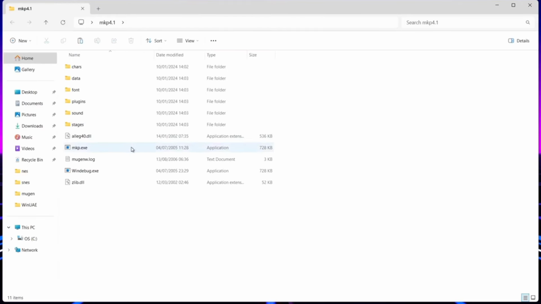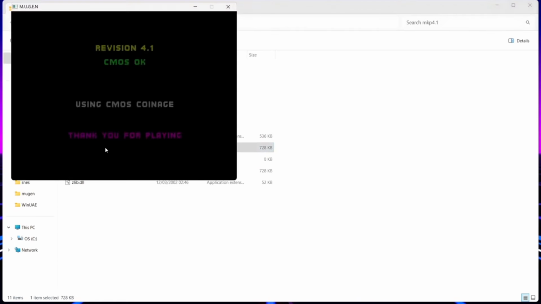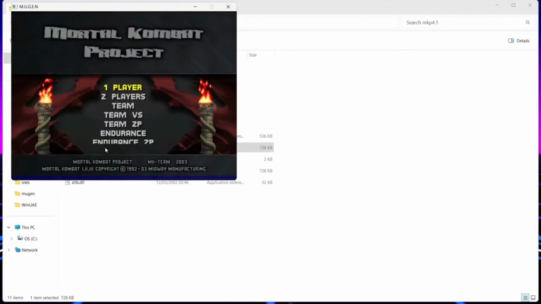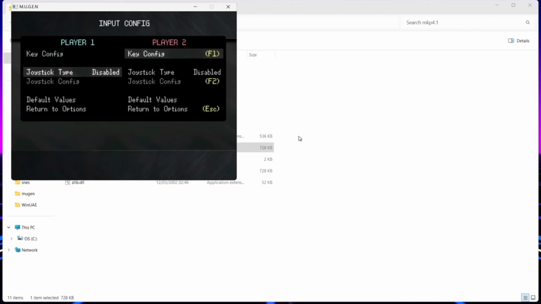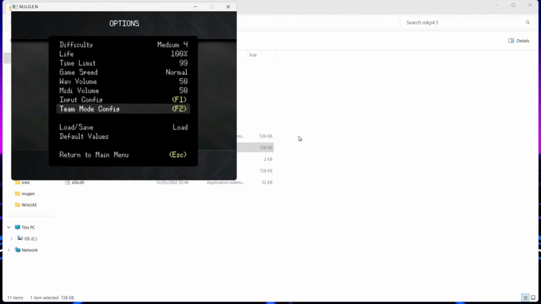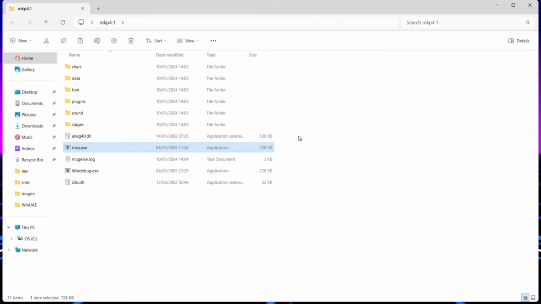So first of all, let's just open up the game itself and see if this one's working. So we got two .exes in here, and the one that we're going to use is mkp.exe. If we just open, like I'm saying, they just open up like Windows games. Okay, so I just configured that to read from my controller.